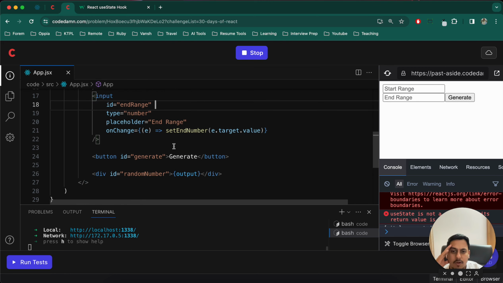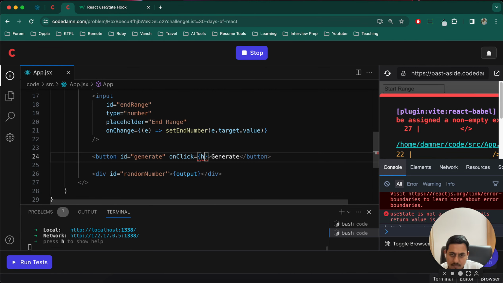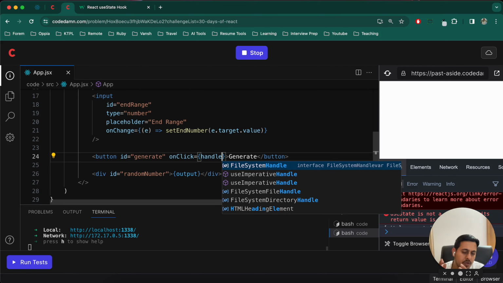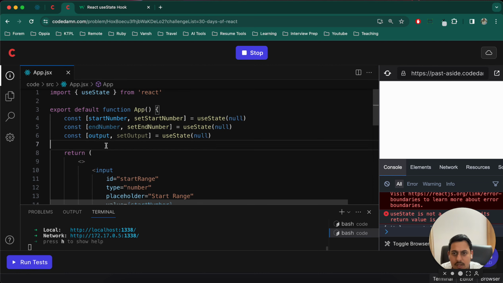So my first task will be, let's handle this onClick. We'll create a function. That's a standard React convention. You start the function name with handle, like handleGenerateButtonClick. So that anything related to click we can handle in that. So let's create that here, function.